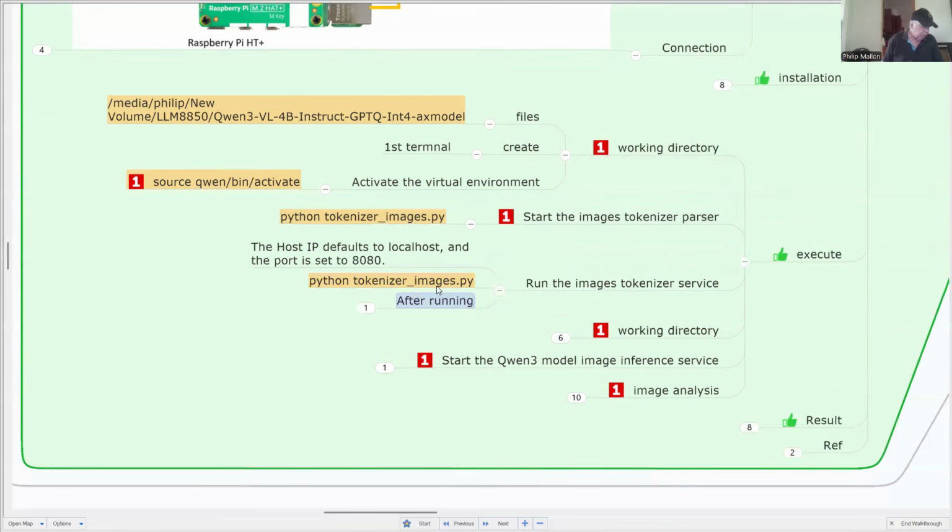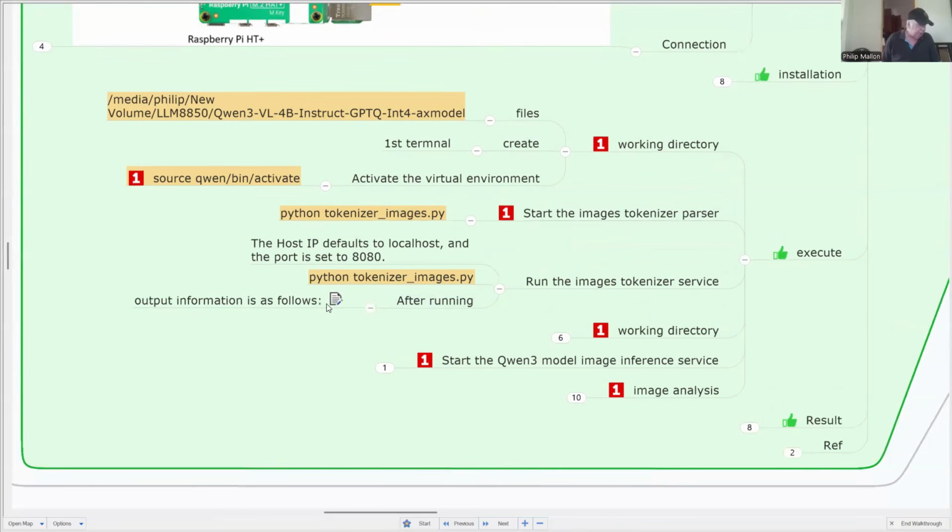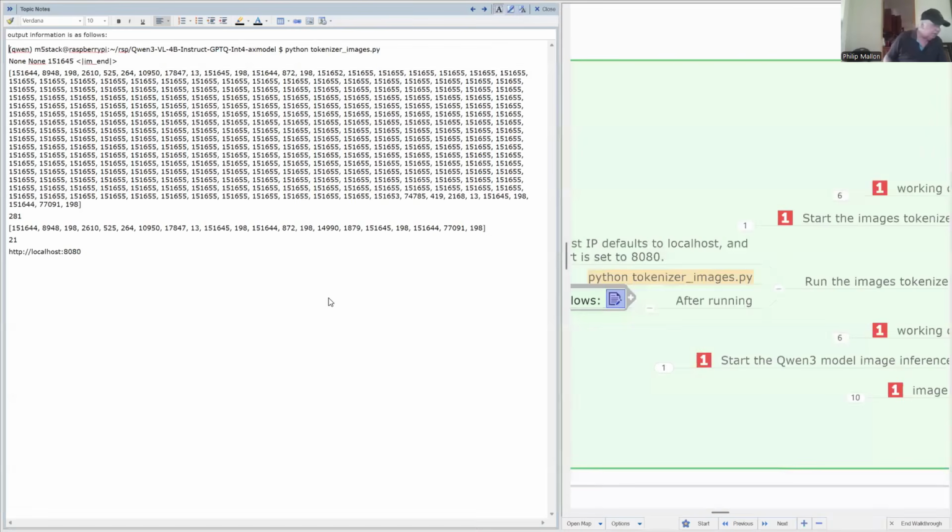Then we run it on the first terminal, we just let that run and we keep it open. So after opening it, it will look a bit like this. Here we get all these messages, and we don't really need to know much about them, except that it's going to go to a local host.